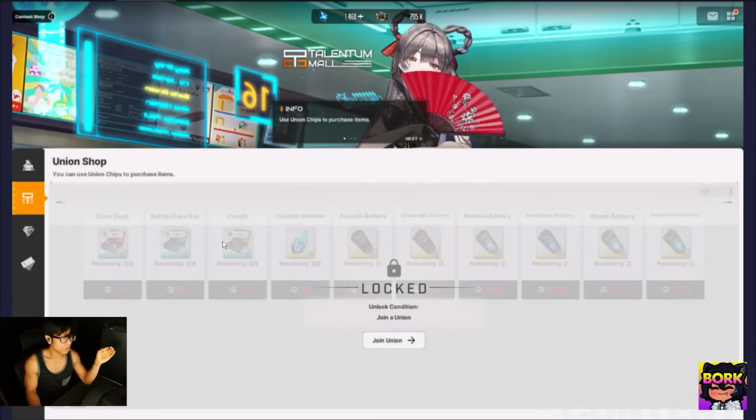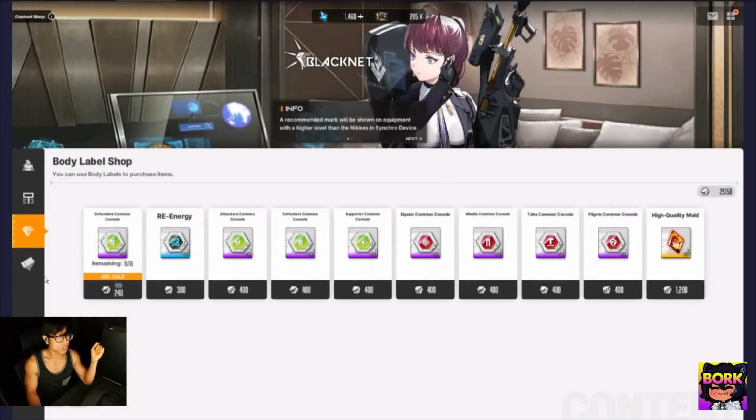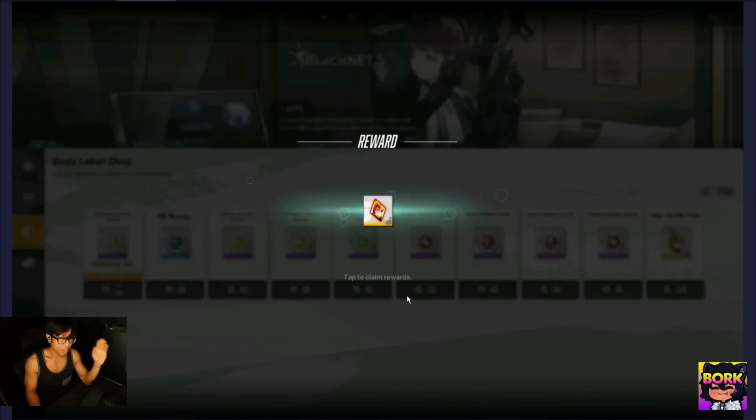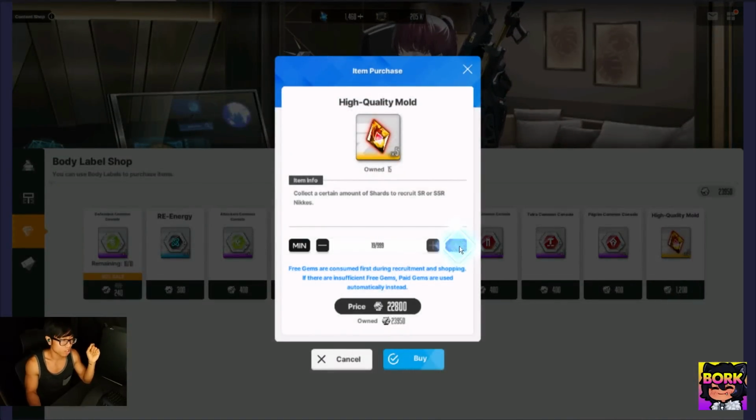Don't forget to join a union. You can see there's the little boxes right here that give you the 1 hour time slots. And then for the body label shop, you can try to definitely buy these high quality molds. This is how you're gonna get free SSRs. That is crazy good. I'm just gonna max it out.